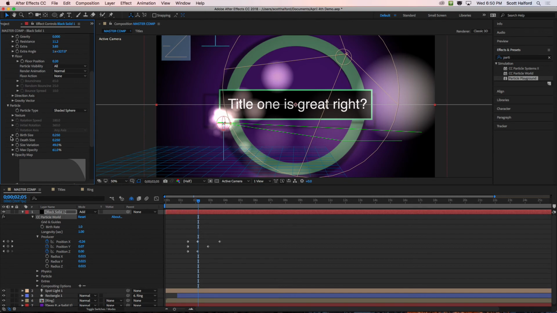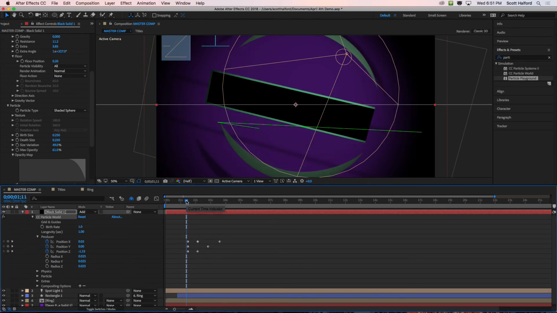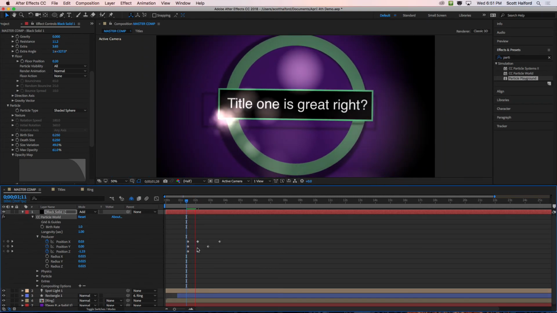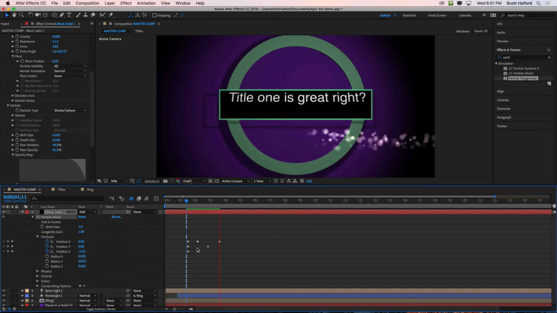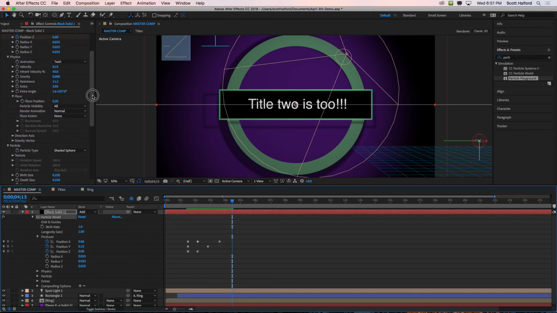Then birth size. Let's have the birth size be 0, maybe. No, that's not. Okay, so let's see what that looks like. Pew. Well, that's weird. There's like a delay on that.